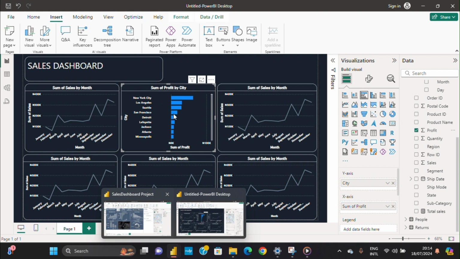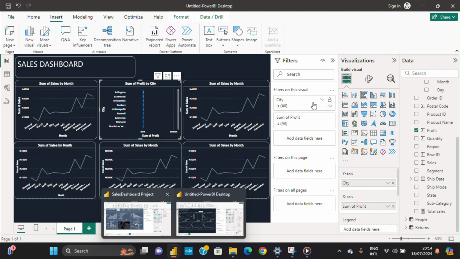So now, look what happens here. I want to show you something. You're seeing that we have a lot of cities. This shows you all the cities and the profit they made, Abi. So now this is where I'm going to be talking about filters. Filters come in place here to narrow this by top 10. I'll click on filter pane, then by city. That's what we want to do: top 10 cities by sum of profit.